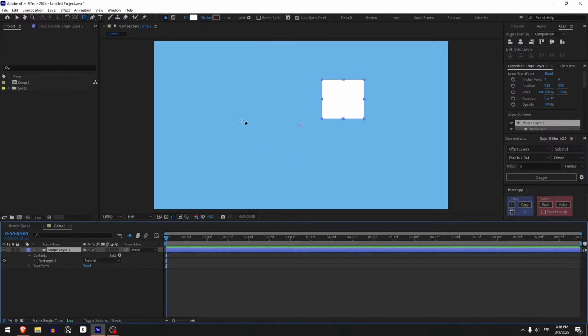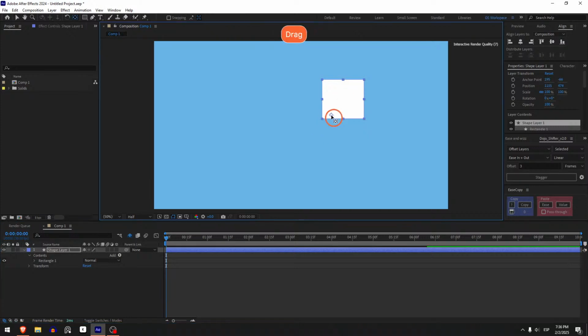because with the other method we have, the fastest way to align this object is by pressing Ctrl Alt Home to center the anchor point to the shape, and Ctrl Home to bring that anchor point to the center of the composition. So we can move the anchor point here with the Pan Behind tool or just pressing Y.